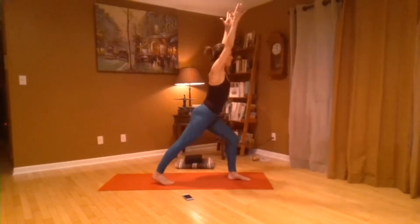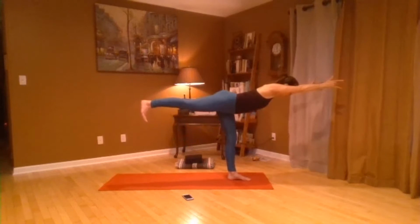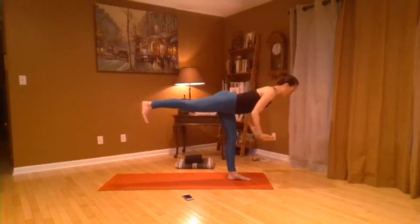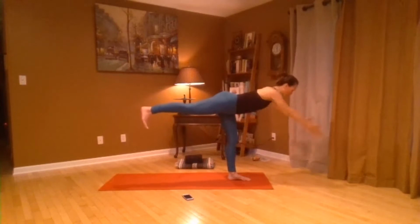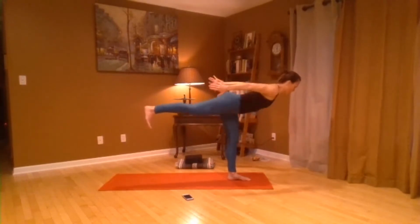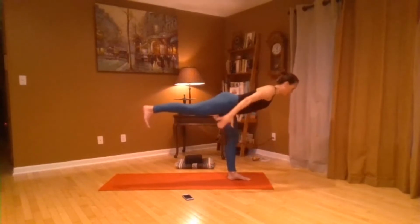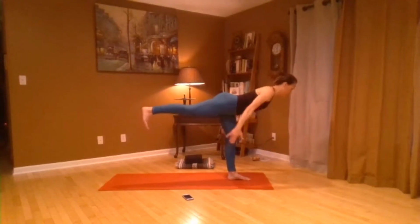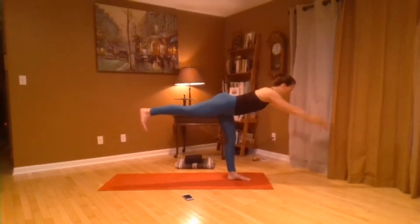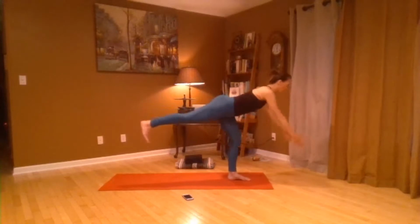Doesn't matter how big, right? I can start it here, float through, or dip down. Inhale, exhale, the arms back. Inhale, whether the hands come low, mid, or high, exhale, arms back. Turn your hips to the floor. Inhale, exhale. Inhale. Exhale. Big breath through. Last time. Inhale all the way through.